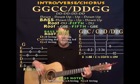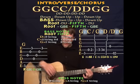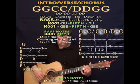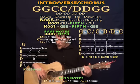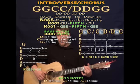Play around with it that way. Now, through the tune though, what it really sounds like is some arpeggio ideas. And if you're interested in doing fingerstyle with this, what can be very cool is basically your thumb becomes your bass player for the E and the A and the D string, and you can line up your index finger on the G string, middle finger on the B string, and ring finger on the high E string. So it's like your fingers have a division of labor. Your thumb's job is to play the bass note, and then you can do index and then middle ring to fill in the time.